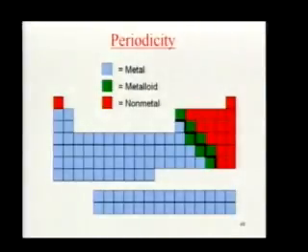So here we go. All these guys right here are called metalloids. Okay? If they touch that stair step and they're not aluminum, they're metalloids. What does that mean? That means that they're going to act sort of in between of what a metal would act and a nonmetal would act. They're sort of that transitional point between the two. You'll find things like silicon here.